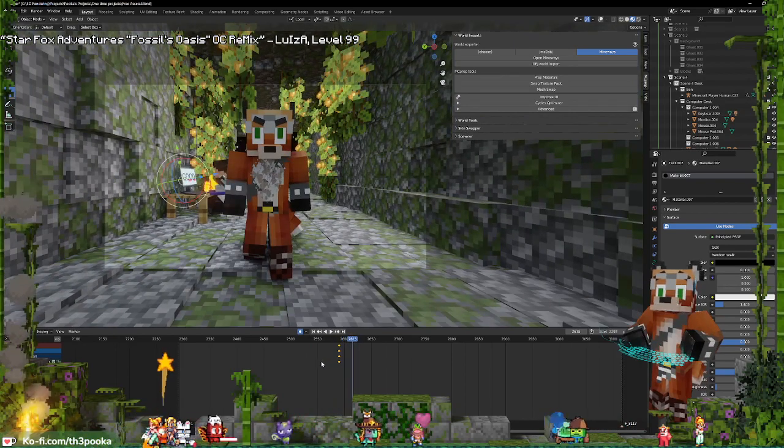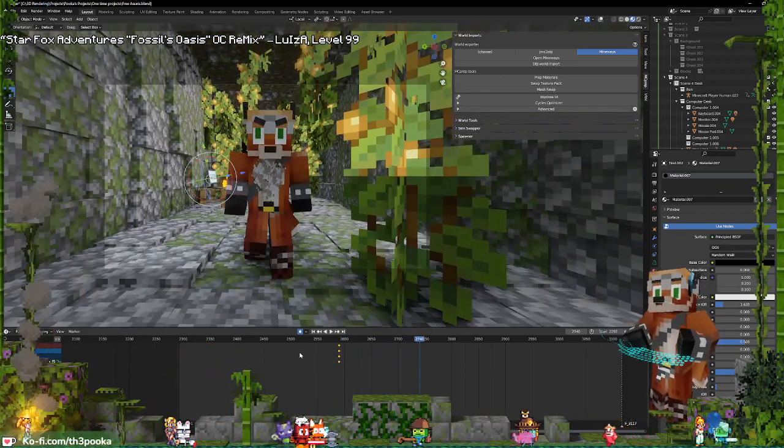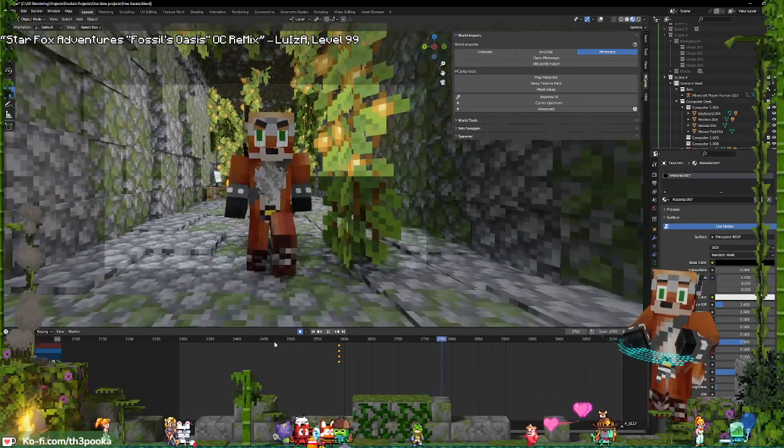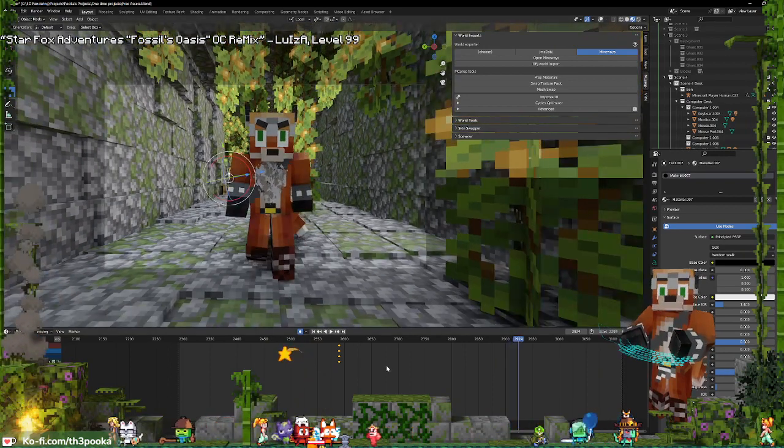What did the fox say? I said, you can get full animations for free.